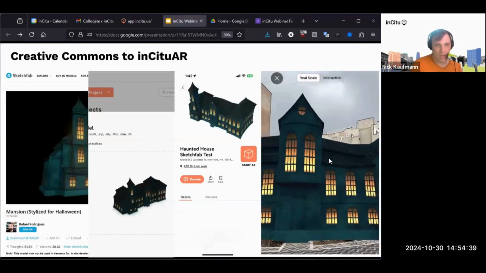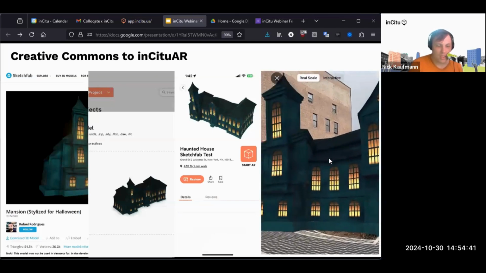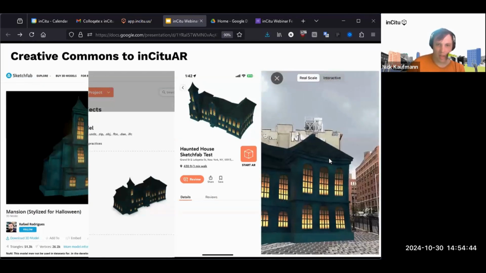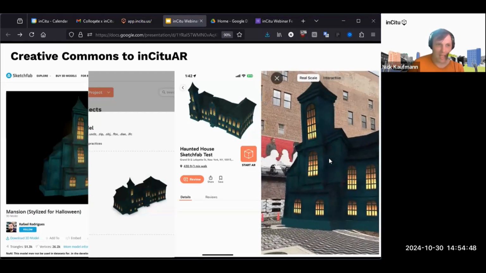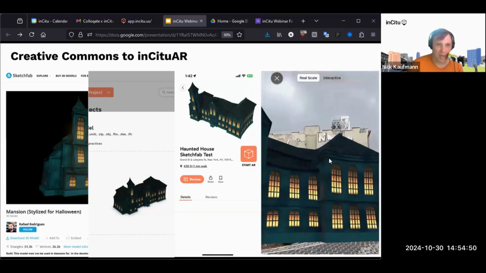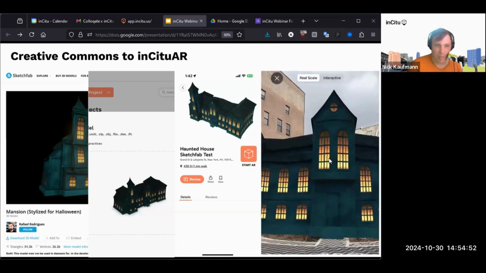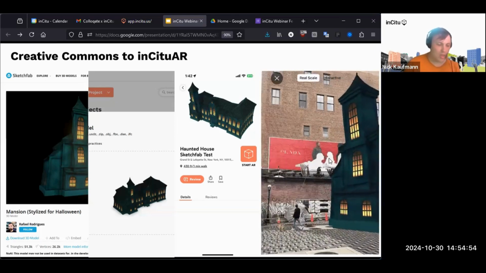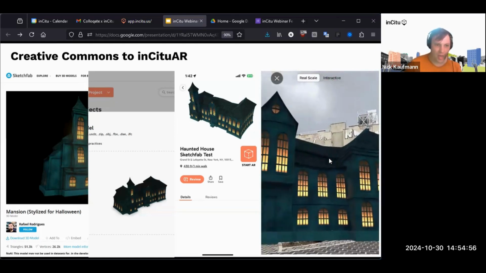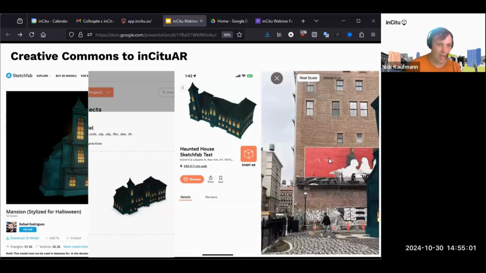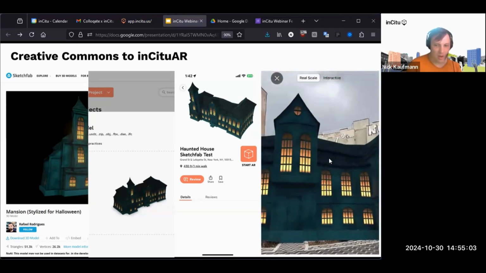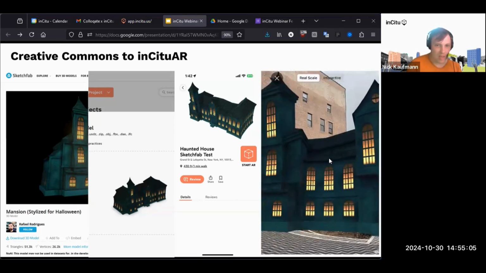So first, proof of concept. We talked about downloading assets from model libraries. Happy Halloween. It's Halloween tomorrow, I believe. So we went to Sketchfab, which is soon to be called Fab. Apparently it's been bought out by Epic, but you can still get free 3D models from Sketchfab if you go there and look for, you can sort by the license type. So usually sort by Creative Commons or Creative Commons 0 and download a model like this haunted house.